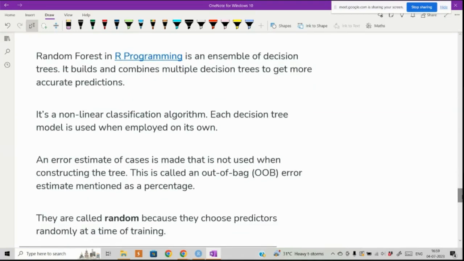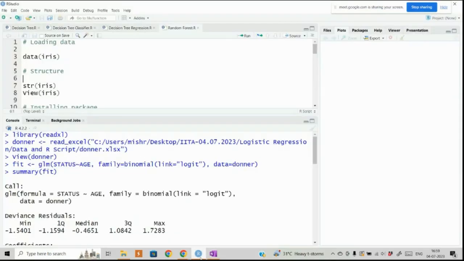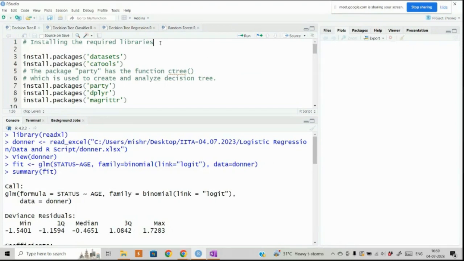Before discussing random forest, I must show you decision tree examples. So, for making the decision tree, we have some packages which we will be required. So I have already installed these packages, so I'm not going to run these commands again and again.